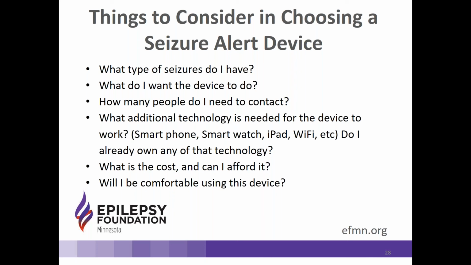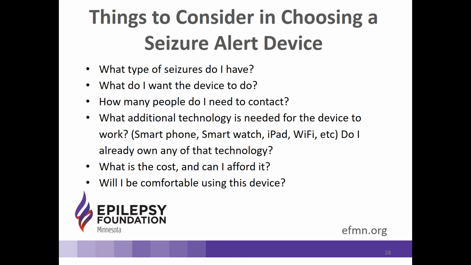So what would wearing a device like the Embrace 2 make you feel like? Are you going to feel like you're identifying yourself as a person with epilepsy by wearing that? And are you okay with that? Or would you feel more comfortable wearing an Apple Watch or a Samsung Watch that's more mainstream and is worn by a lot of other people as well? Again, though, those watches are really big, and maybe that would make you feel too conspicuous. How do you feel about the size of it?